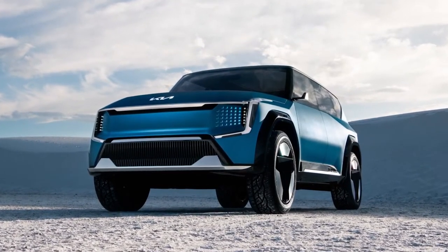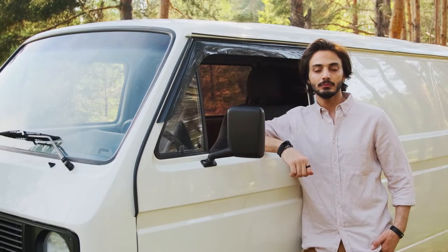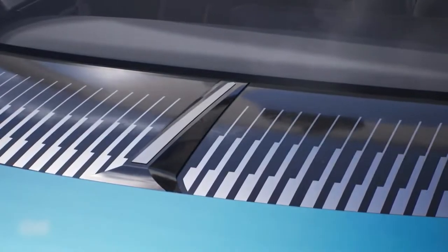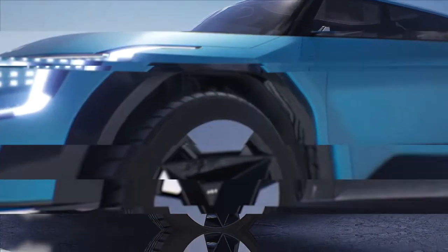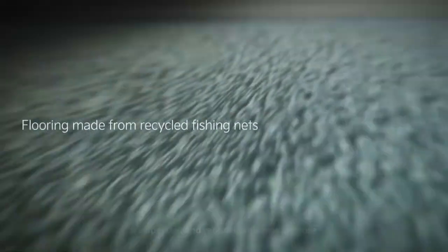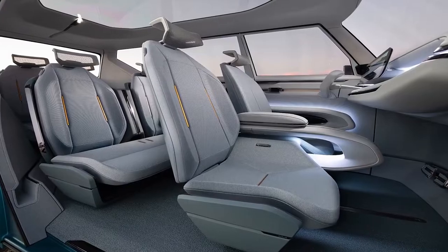The full-size SUV includes two rows of seats in the back that can unfold and tuck away for various configurations. You can, for example, arrange the seats to resemble a lounge room while recharging — just take a nap inside the reclined seats in the back. The battery has a range of 300 miles, plus there's a solar panel on the bonnet for extra power. The addition of the solar panel adds an element of eco-friendly technology, compounding the vehicle's futuristic feel. The EV9's commitment to sustainability extends far beyond zero-emissions technology: the manufacturer uses sustainable or recycled elements largely obtained from ocean waste, recycled fishing nets for the flooring, plastic bottle and wool fibers for the seat fabric, and vegan leather in place of actual leather.